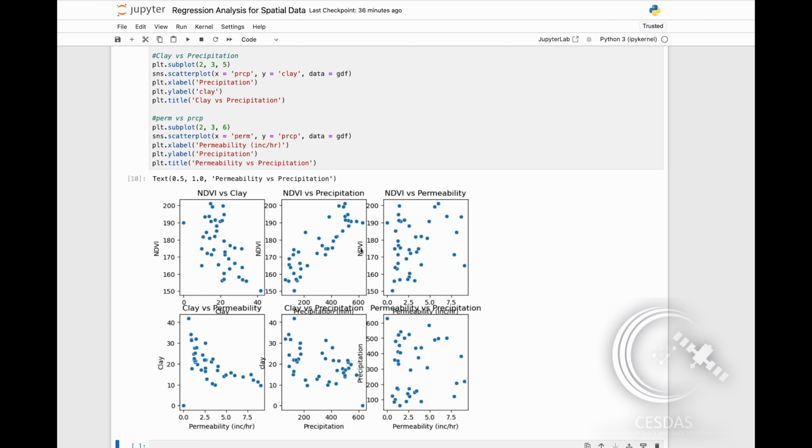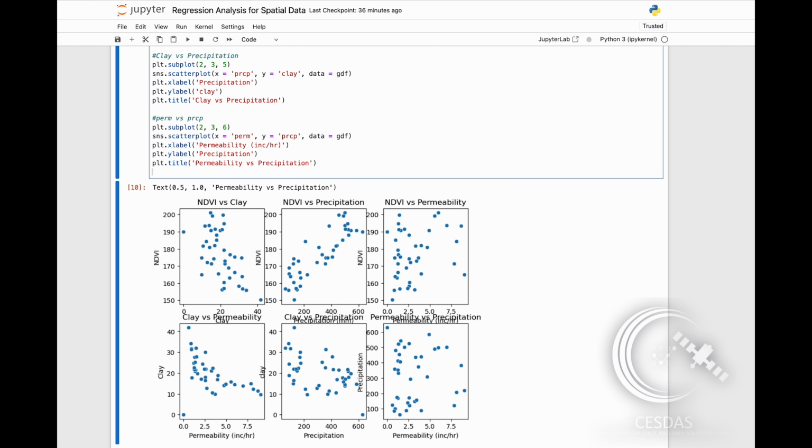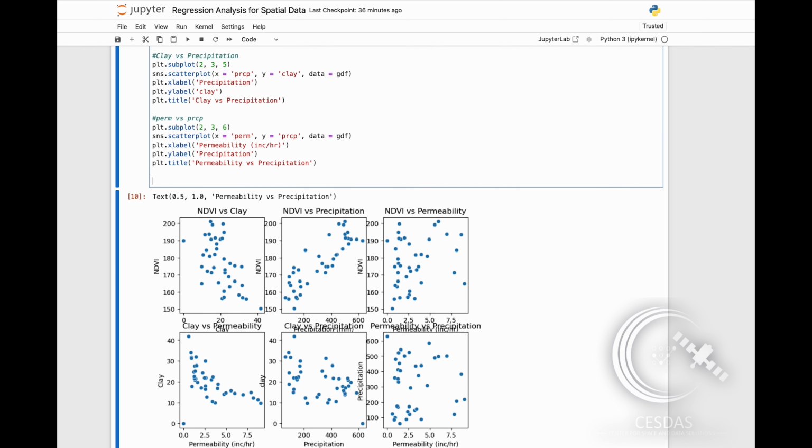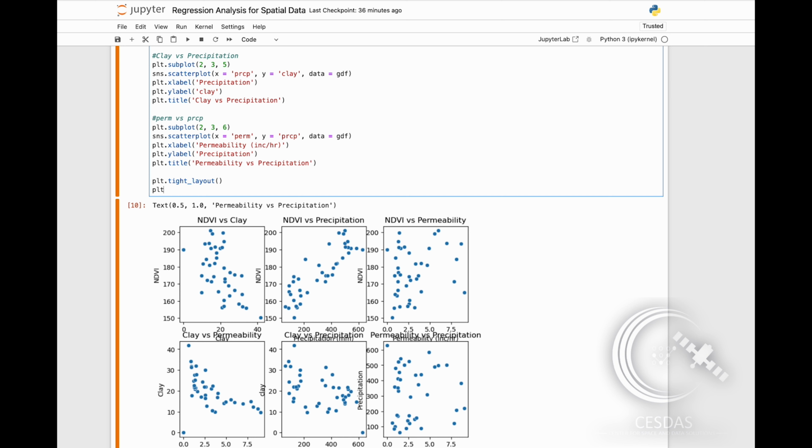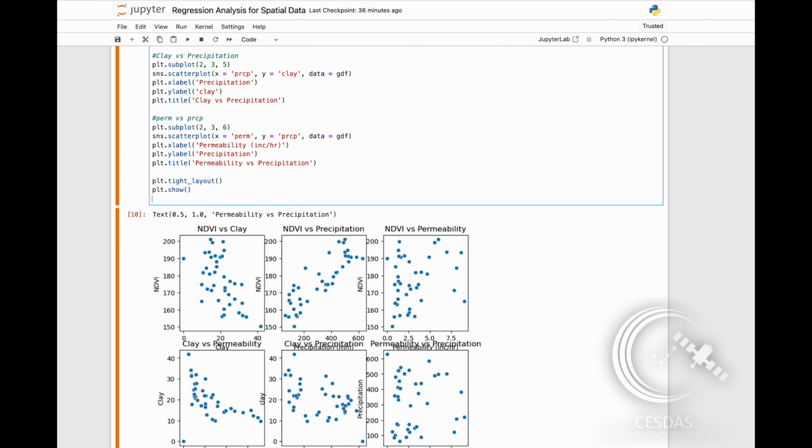Don't worry about this kind of mess on my graphics. Can solve that using plt.tight_layout. And then of course do show them. Probably save these graphics.